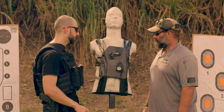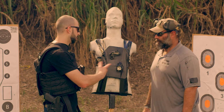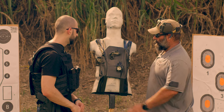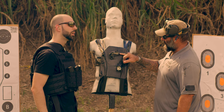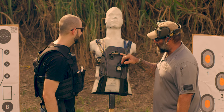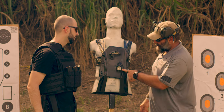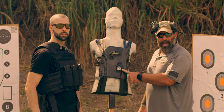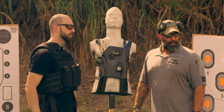So we did all four different calibers, actually five shots since we did two with the 10mm. Rick, what did you see? With 10mm, nothing — you can barely even tell there was a hit. Green tip 5.56 showed very slight deformation in the back. That was 7.62x39, and then the 308, 7.62x51.